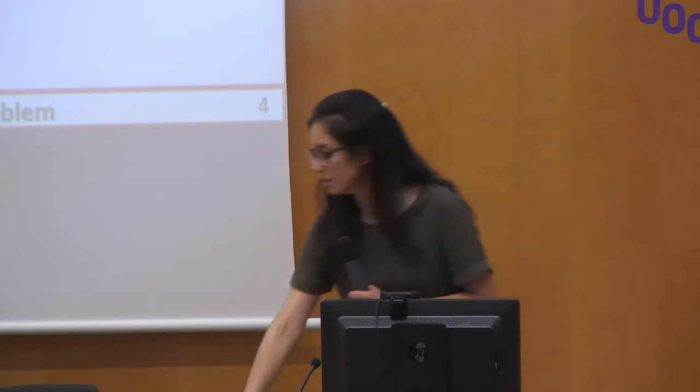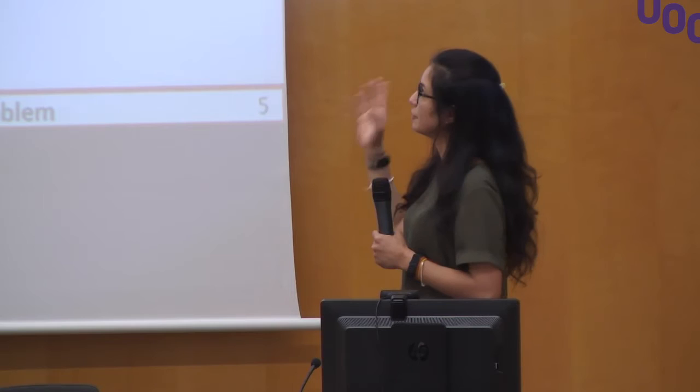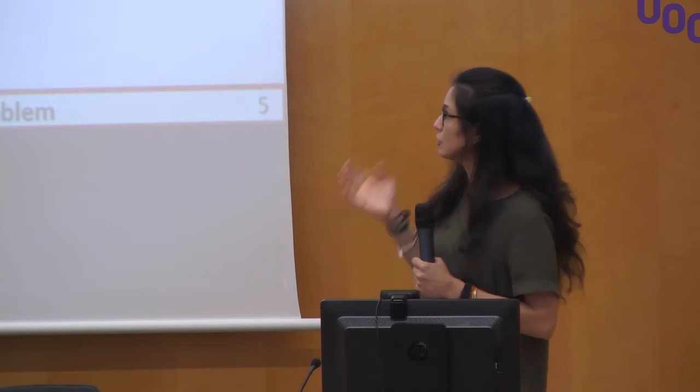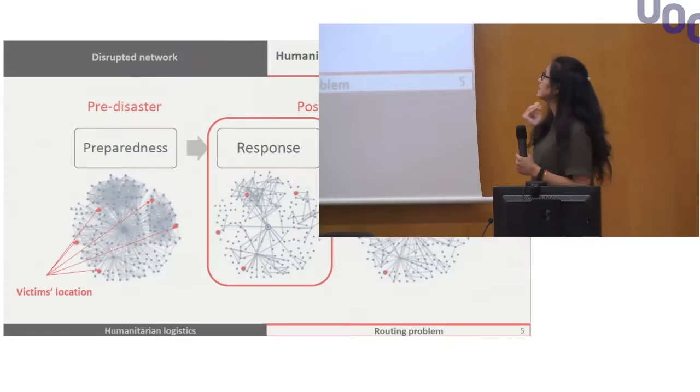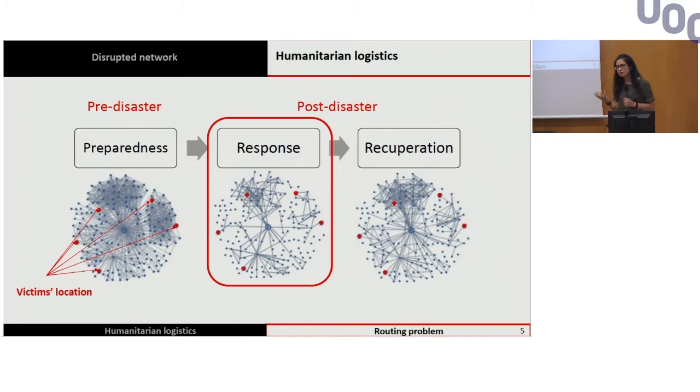Because of that, humanitarian logistics can be studied from two different stages. The pre-disaster stage is focused on evacuation protocols and all activity related to how we can prepare a city or a zone in order to manage the risk. The next stage is the post-disaster, which involves all the activities that we need to do in order to reduce the risk and manage the situation. In this particular work, we are focused on response operations, where we want to access a specific point, the victim point, the most vulnerable people.